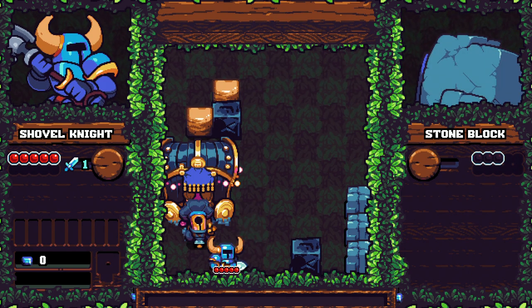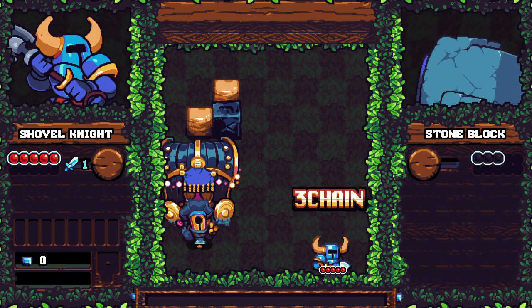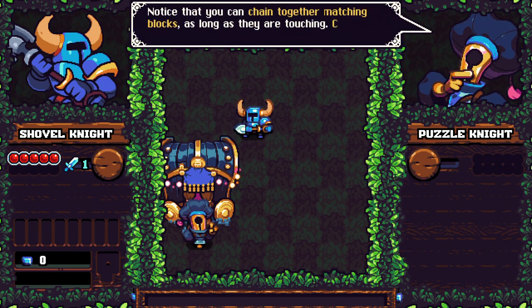Okay. These have health. Oh, this one's got more health. It's made of steel. Okay, so I'm basically just digging. I'm guessing if something falls down on me, it'll damage me.